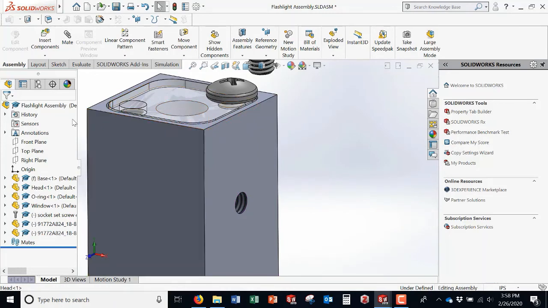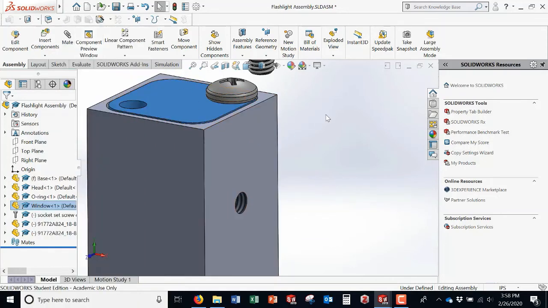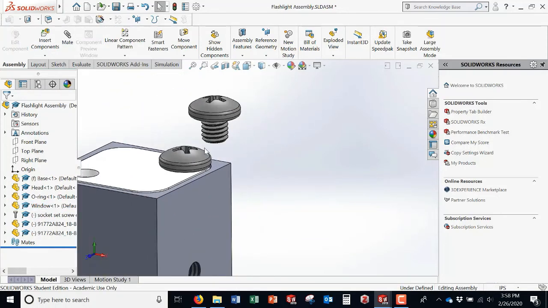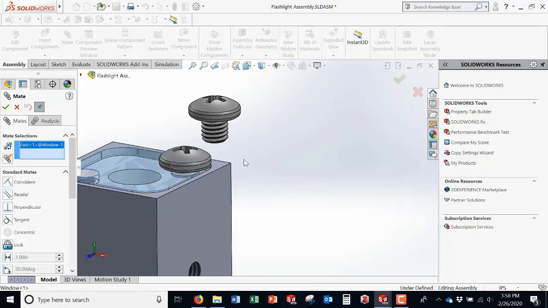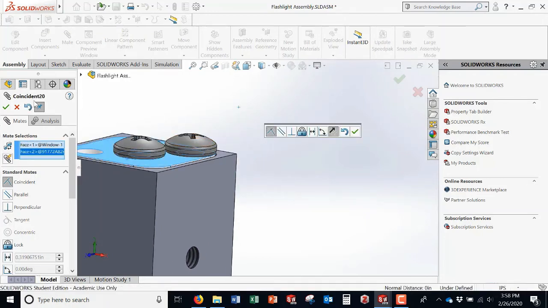Before it was a little bit happier doing this, so let's see if we can go into the window. Let's make it not transparent for now. And then we can mate this, right? So now it's going to let us select this top plane. Let's select this bottom plane. So we'll put those two together.